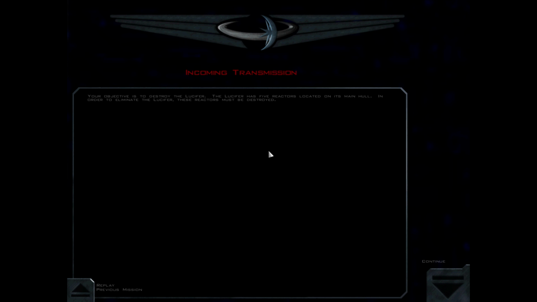Your objective is to destroy the Lucifer. The Lucifer has 5 reactors located on its main hull. In order to eliminate the Lucifer, these reactors must be destroyed.